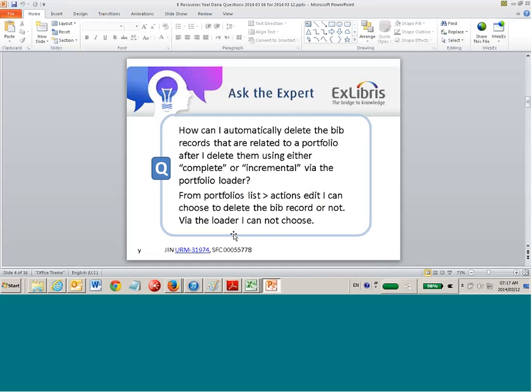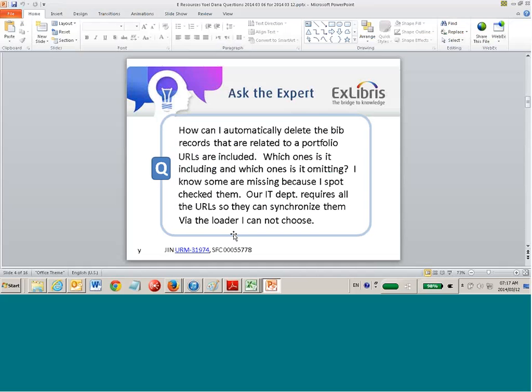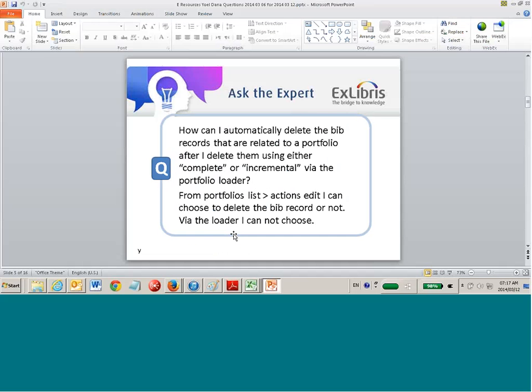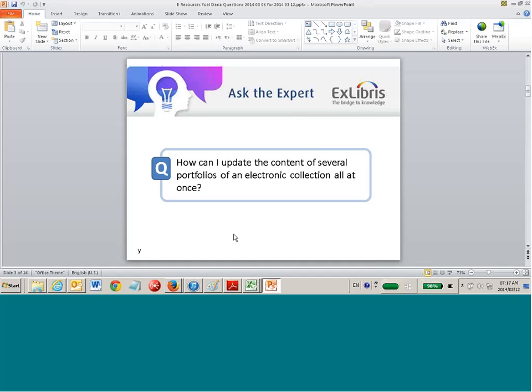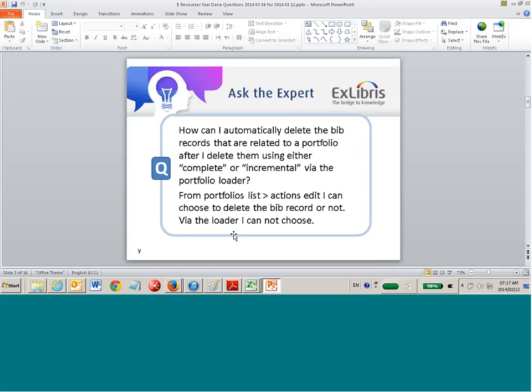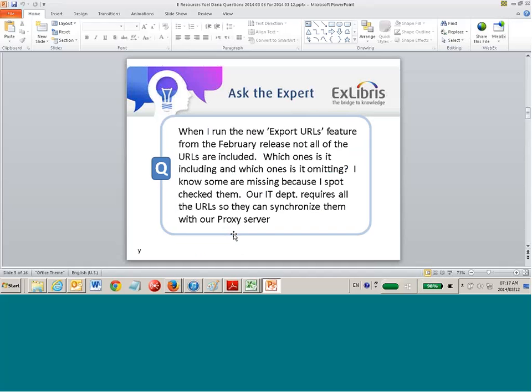If we're in the regular user interface manually deleting inventory, we're usually asked, what would you like to do with a childless bib? Would you like to delete it or suppress it? And then okay, so these are the 2 questions we're going to answer now. Difference between complete and incremental with the delete, and how can I delete the bib when I'm uploading?